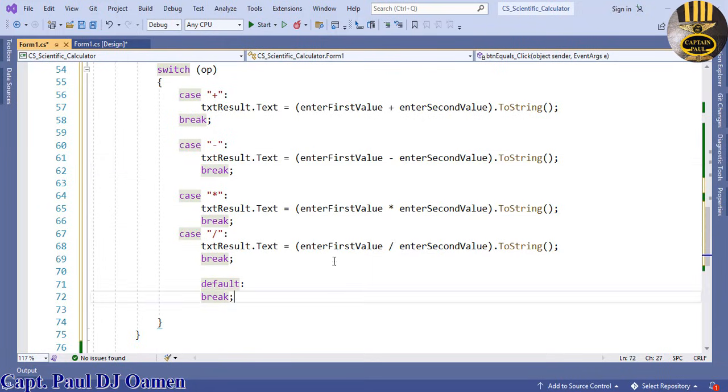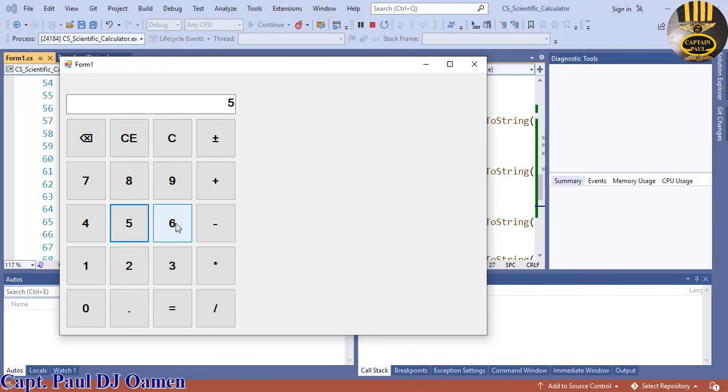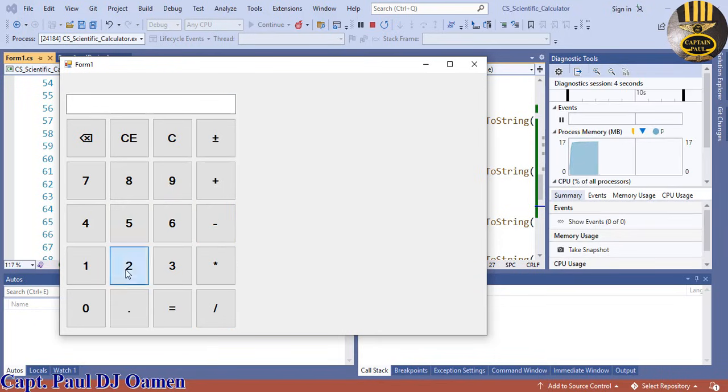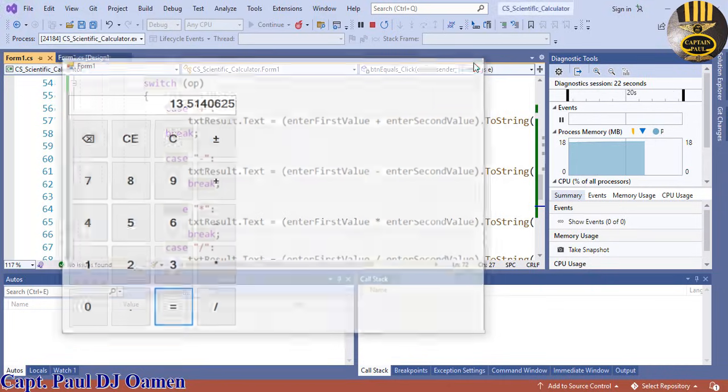Okay, let's try this out. I'm going to save that and just run it. Let's see. Okay, let's select, whatever, minus 2 there. Let's multiply that by 8, enter decimal, and get that divided by 23. There we go. Alright, that is fine, working as we want.